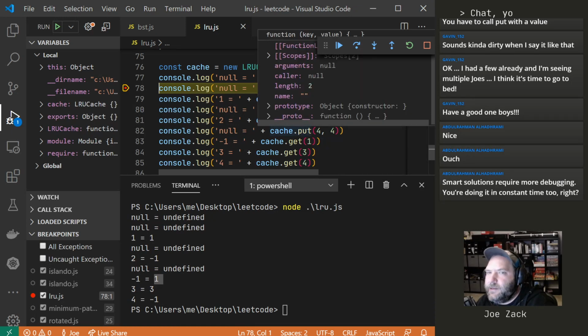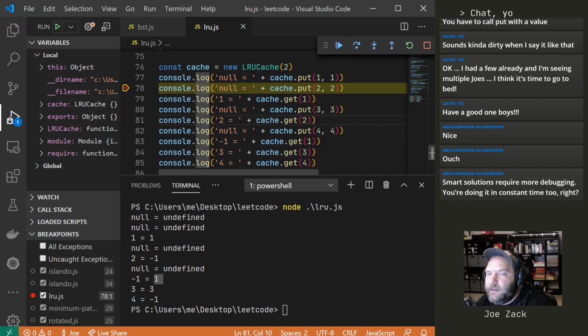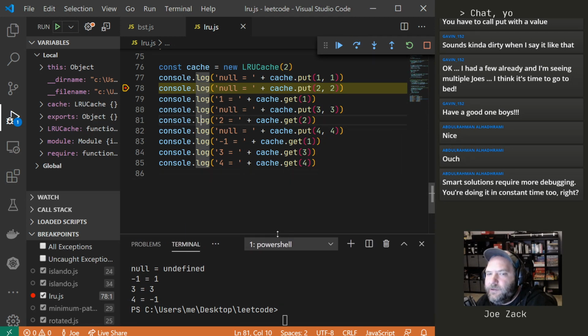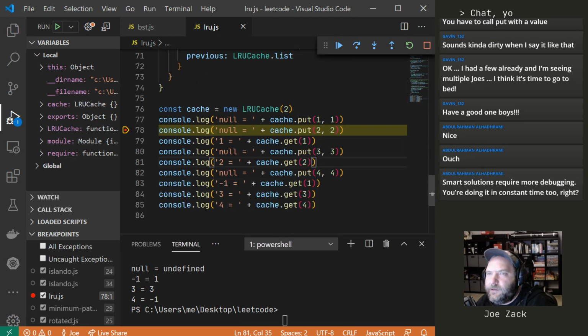Yeah, this is happening in constant time. That's the whole point of me doing the linked list there, the doubly linked list where I keep track of the end. So basically I'm doing some constant steps in order to make it so I never have to iterate through the linked list. But it's been annoying. Yeah, for sure been annoying.